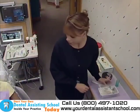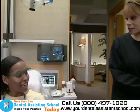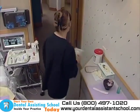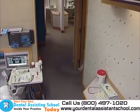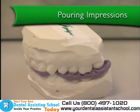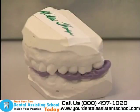Depending on the dental practice, the impressions for the study model can be completed after the patient leaves, when there is a gap in the schedule, or at the end of the day. Study models are important as they help the dentist make a diagnosis and plan for treatment.